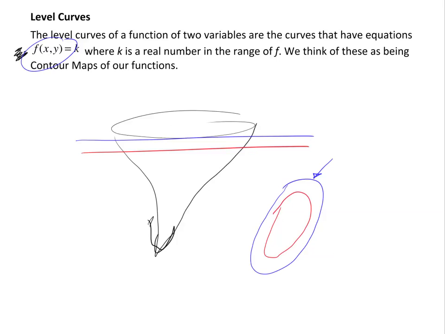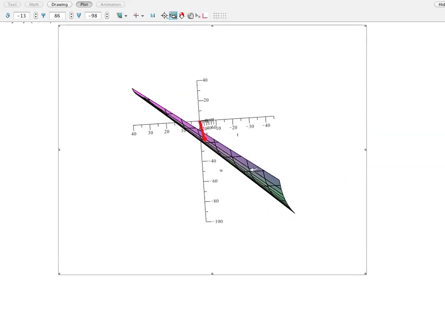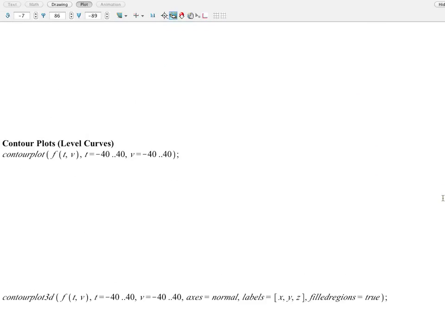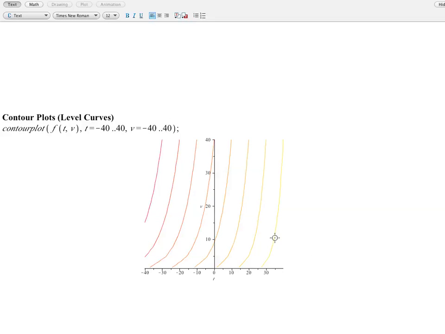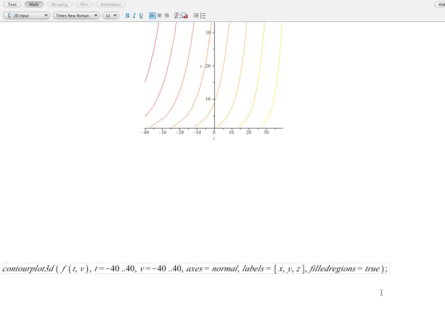Now we can do that in Maple. Let's take a look at this wind chill thing again. Here's the wind chill graph. And if I simply, in Maple, tell it I want a contour plot, there's my contour plot. Now, there's not a lot of curvature, a lot of stuff going on here, so this contour plot is not necessarily all that incredibly exciting. But let's go ahead and do the same thing, only with a 3D contour plot.